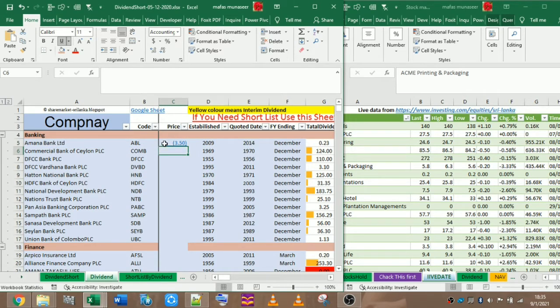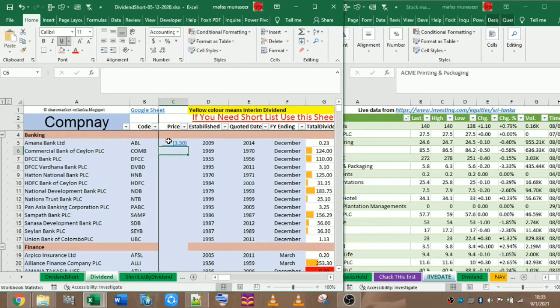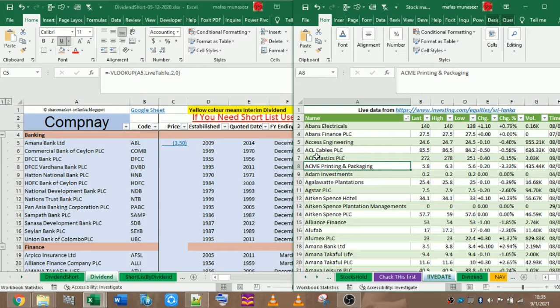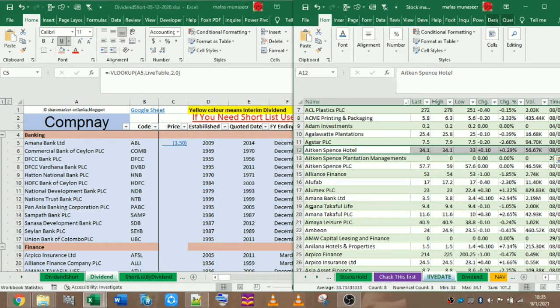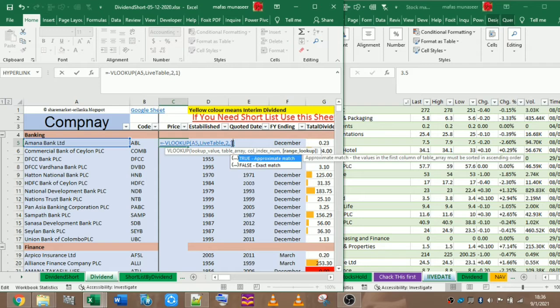So why is it coming negative? Okay, let me check why it's coming negative. Amana bank, but the price is okay, but I have no idea why it's coming negative. Maybe I'll just put 1 here.